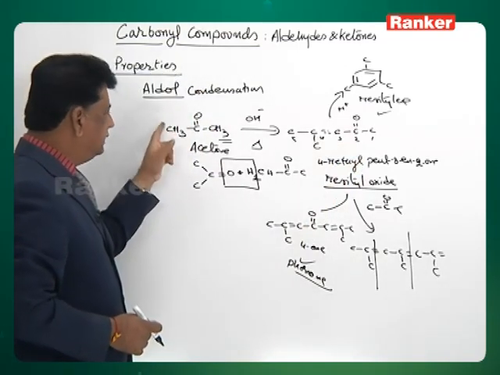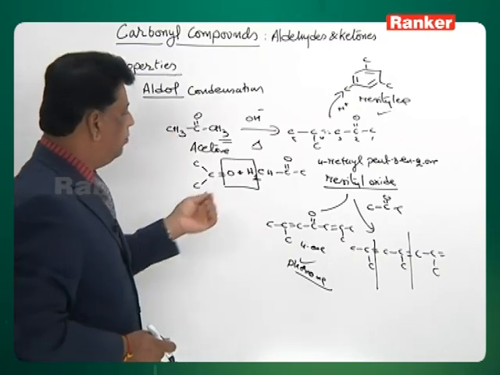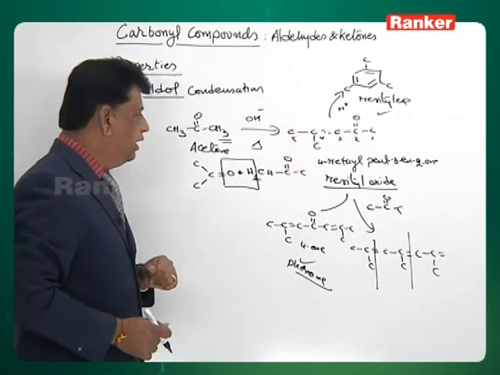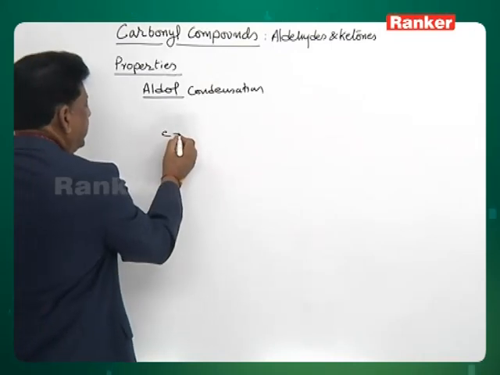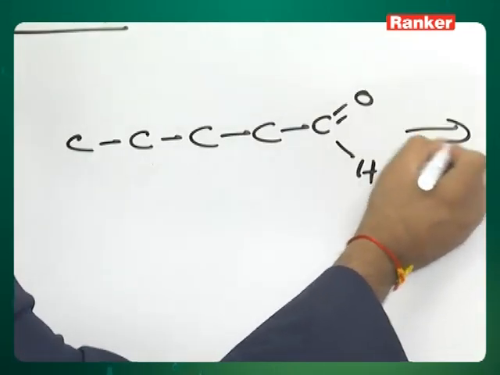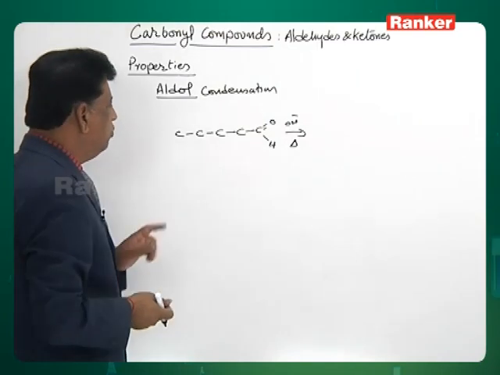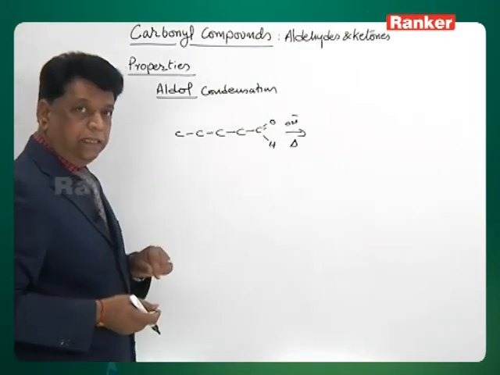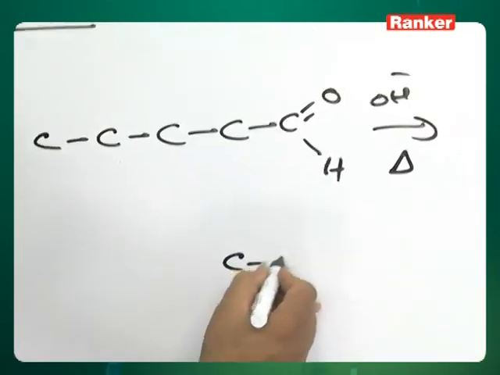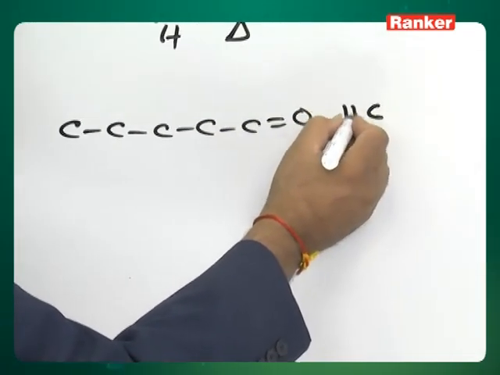The hydrogen is detached and you get an anion. That anion will go and add on the another carbonyl compound, and a nucleophilic addition followed by elimination leads to this type of the product. A typical question is, for example, if a 5 carbon aldehyde is treated with the base and then heated, what is the answer means? One carbonyl compound O, another carbonyl compound, same compound, 2 alpha hydrogens, means I have to write like this: one carbonyl compound O, another carbonyl compound, 2 alpha hydrogens.